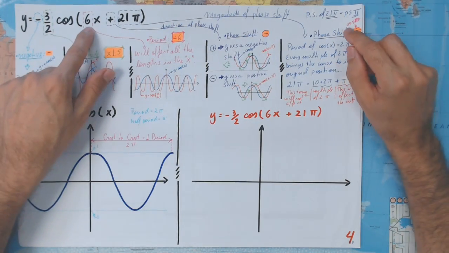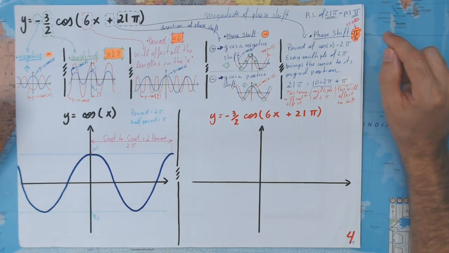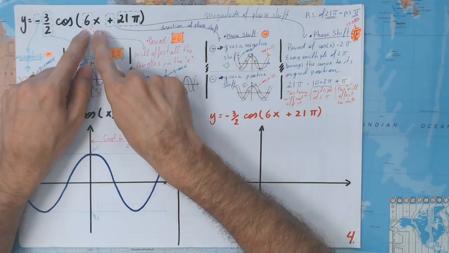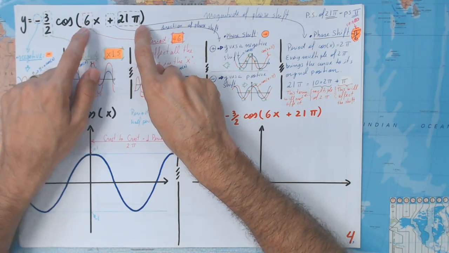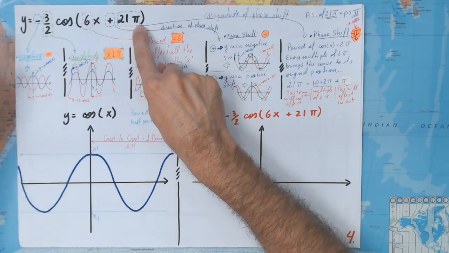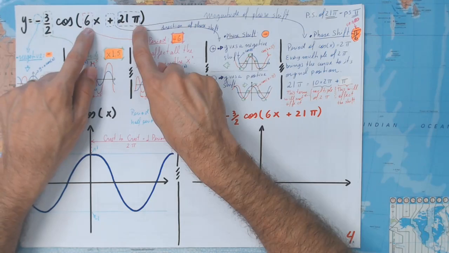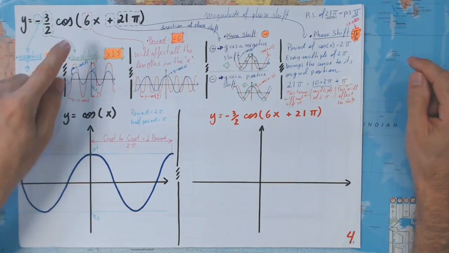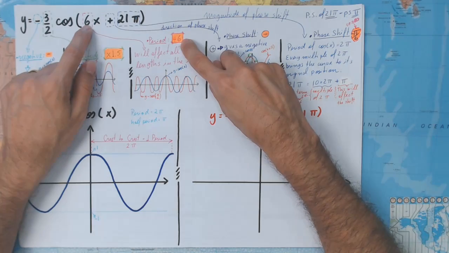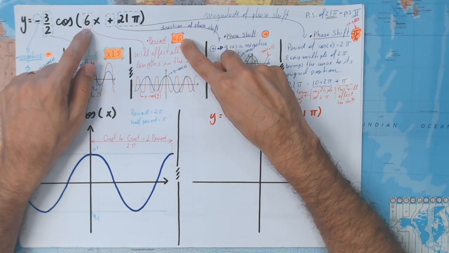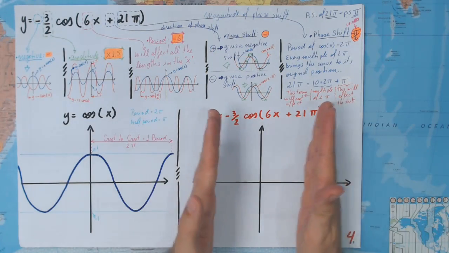Then we have this number, the period. And we have to be careful, because the period is going to exert an influence over the phase shift. We have to read the phase shift and then apply something above that, which is going to be the period change. So if we have a multiplication here, it means that the period is going to be divided by 6. It is inverse. If this is multiplied, the actual period is going to be reduced.